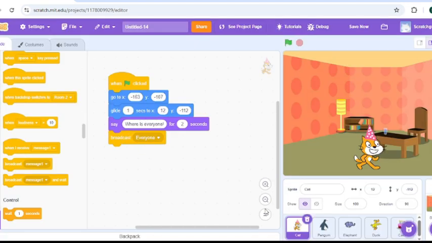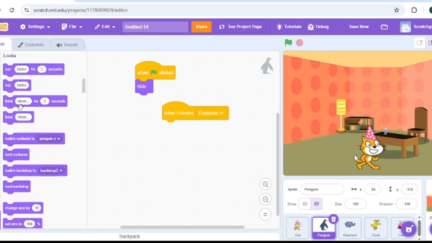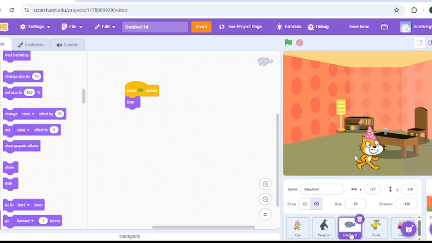So you click on the penguin. When I receive everyone, everyone is already selected. When I receive everyone, show. So it will not be hidden again, it becomes visible once you receive this message. You do the same thing to the elephant.